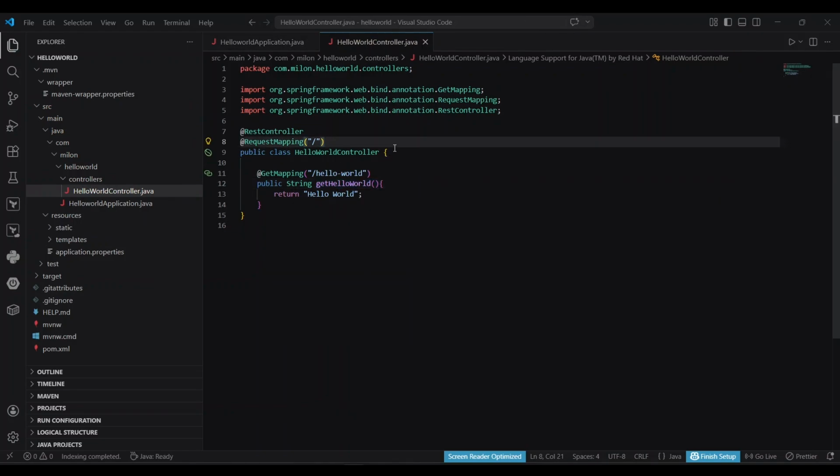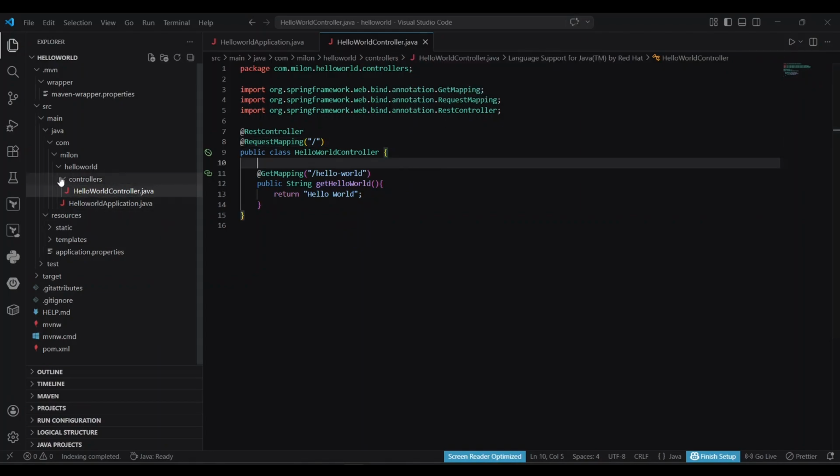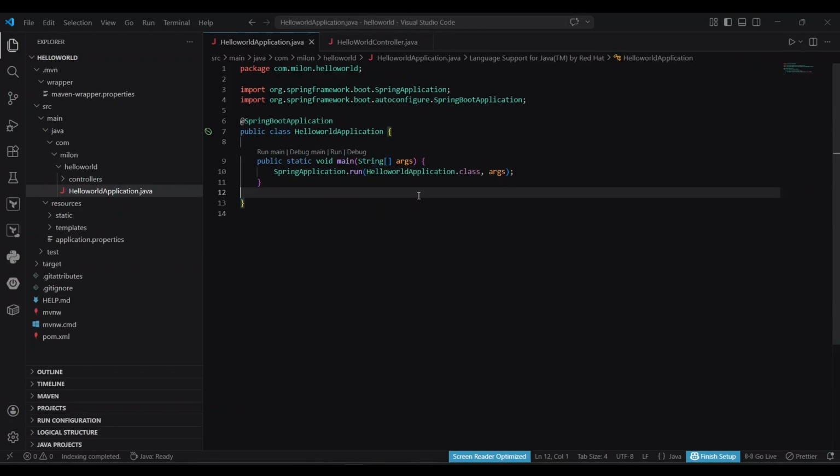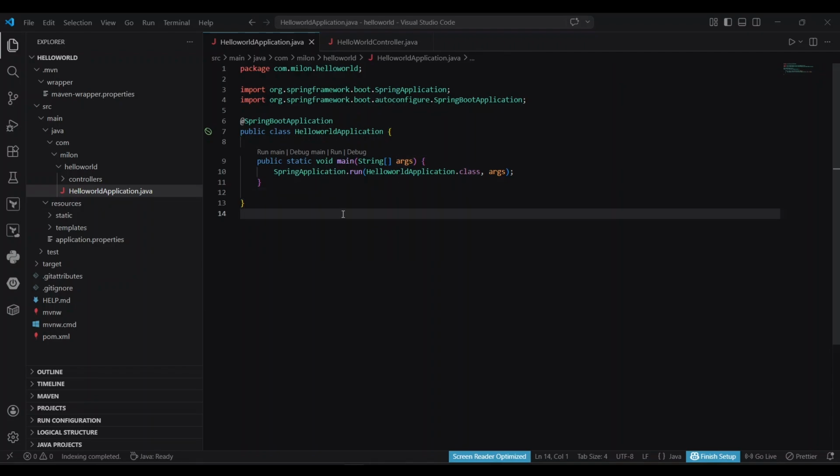So this is basically it. Here you defined a REST controller. You told it that it must listen to all the URL paths from the slash. And if there's any request to slash hello world, I want this function to execute, and whatever it returns, I want it to show on the screen. So now let's run the application. Remember, as I told you, this is the entry point for your Spring application. When we run this class, the entire Spring application spins up and the entire server spins up as well.